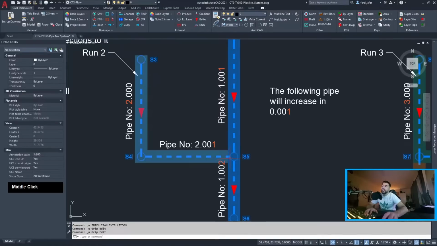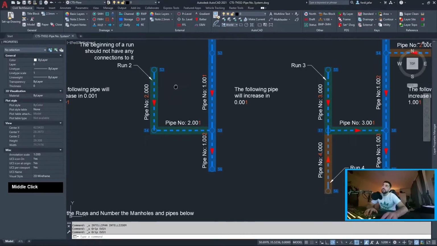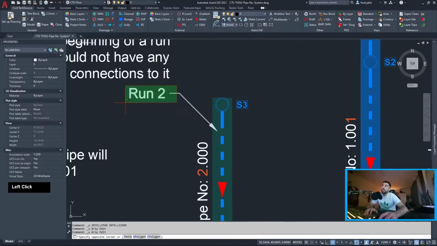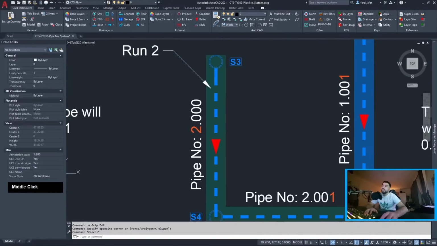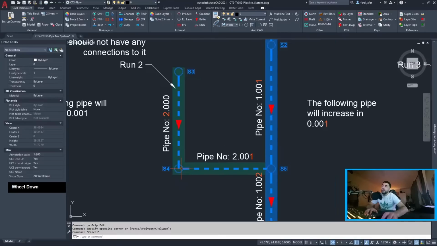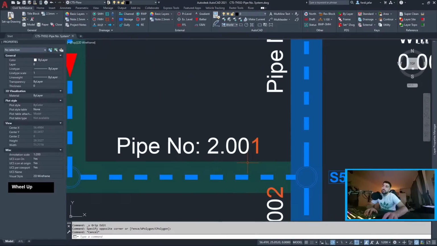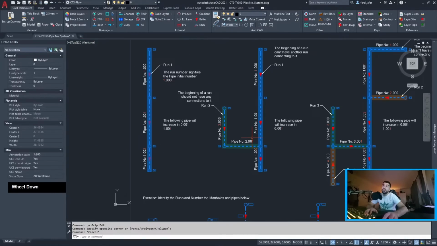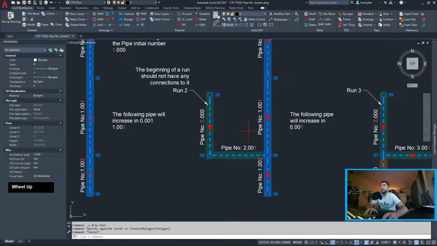So it's another branch, because this is classed as one run, and this is another. If you imagine it as a tree, this branch will be its own run. So we give it run number 2. Therefore, the pipe numbering will be 2.000 for run number 2. Then it reaches the manhole, and we go to the next pipe, which is 2.001, the same increment as run number 1.